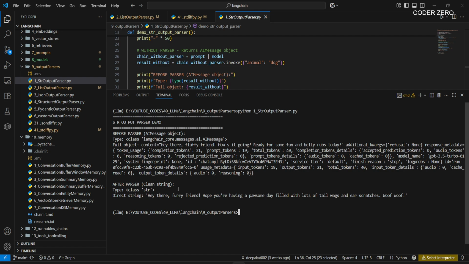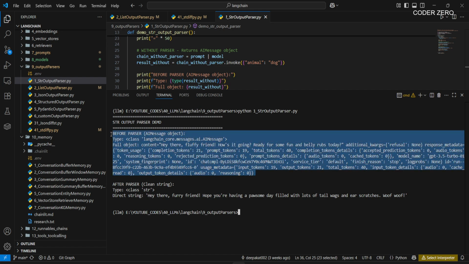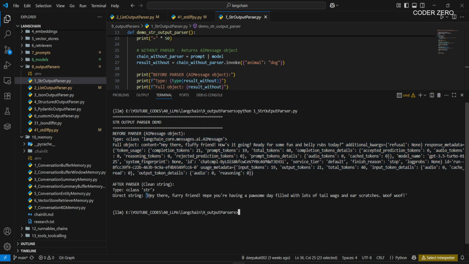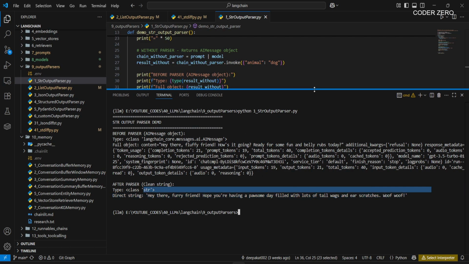So you can see without the parser, this is the output we are getting from this chain, and when we use the parser, this is the output we are getting. So you can see this is a clean string. This is how the string output parser works.